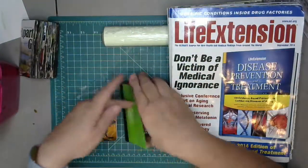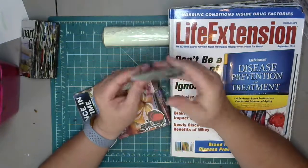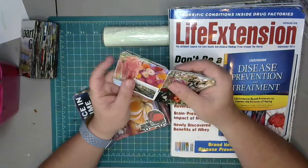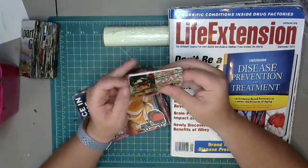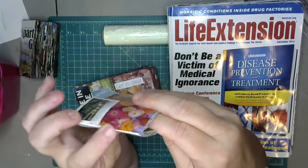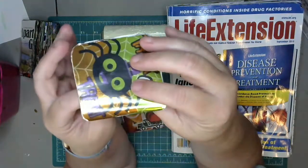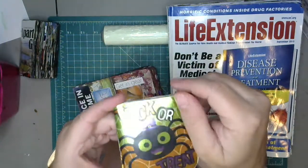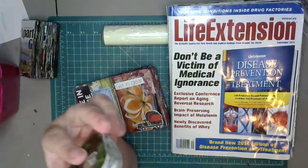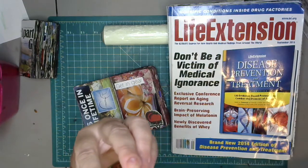All right, let's look at this one. I don't even know if I've done anything in this. This is from the Dollar Tree, and these are little books that you get like treat bags. It is stapled. You can see the staple right there. It's just got one little staple, and I just thought it was cute, so I picked up a little pack, and every once in a while I will pick up a pack like this, and I call it my desk journal, where I just put little bits and pieces.